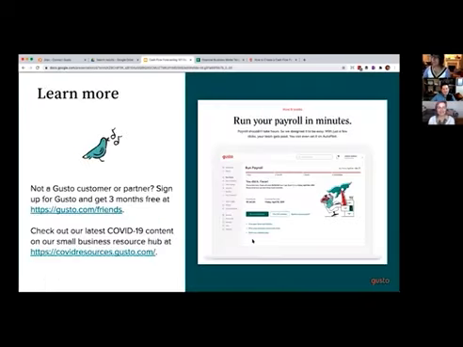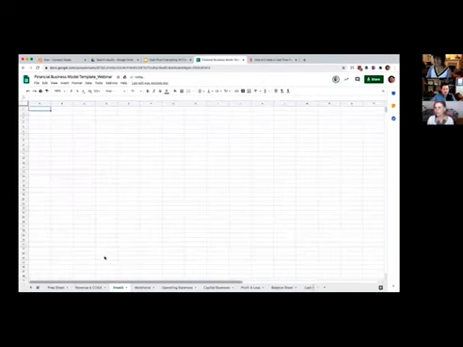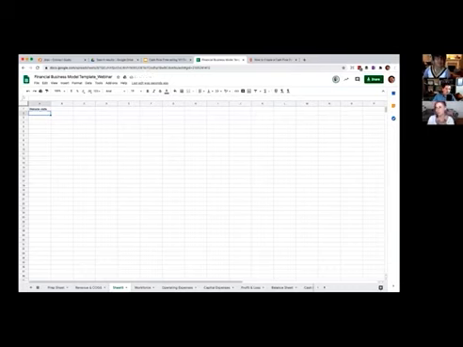Awesome. There was one last question that I think would be cool to get to: can you import information from other software that you're using into the template? So in our template, there are add-ons that will allow you to pull in data into a Google Sheet. Sometimes that's more effort than it's worth. You could manually create a tab in the sheet, and then you could pull in stuff like website visits, and you could link that to your new customers.